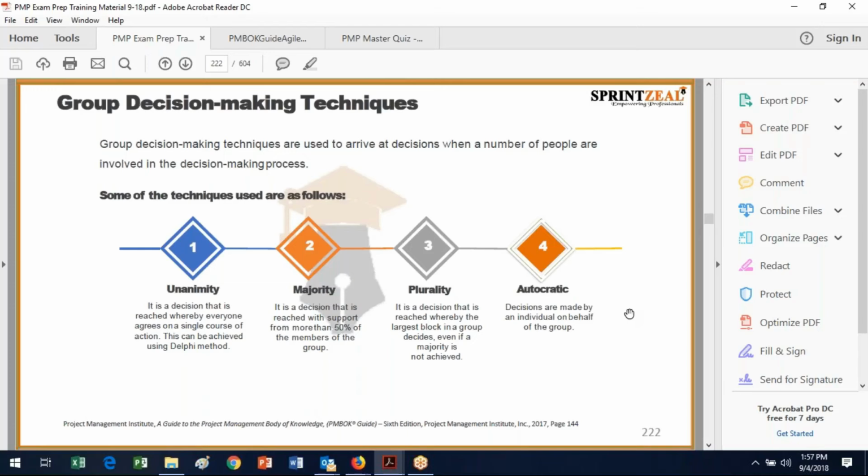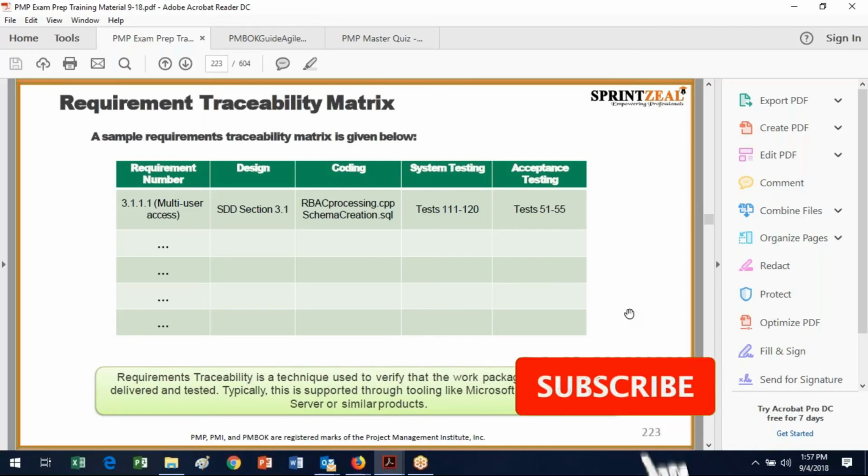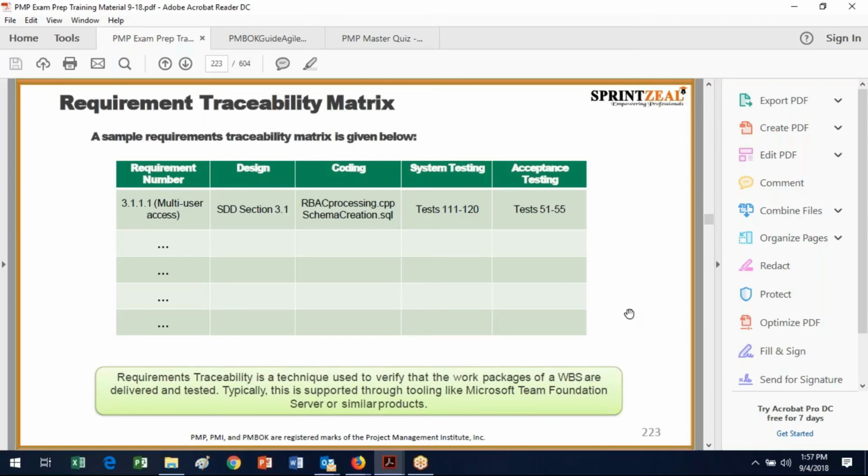And then you've got autocratic, which is the project manager, or the subject matter expert if the project manager is not the subject matter expert, just says, okay, this is the way it's going to be, and that's what we're going to do. So depending on how thoroughly the people believe that the subject matter expert or the project manager is an expert, or how docile they are, maybe they'll believe that and go forward, and maybe they won't. And so, depending on the group of people implementing the plan, you've got to see which of these decision-making techniques is the best and is the most achievable.